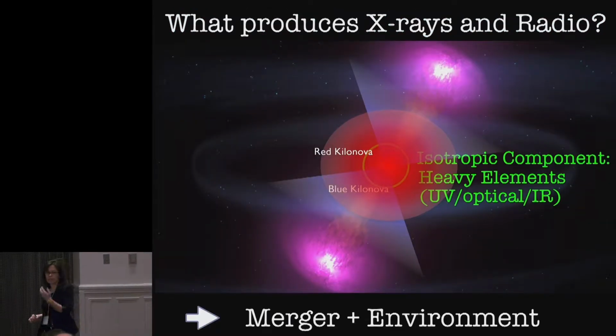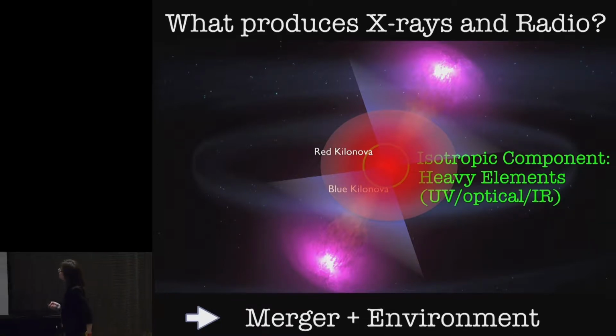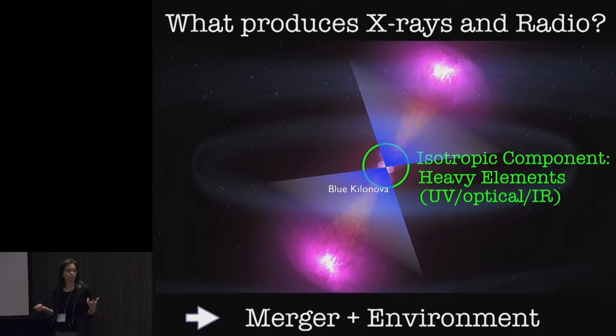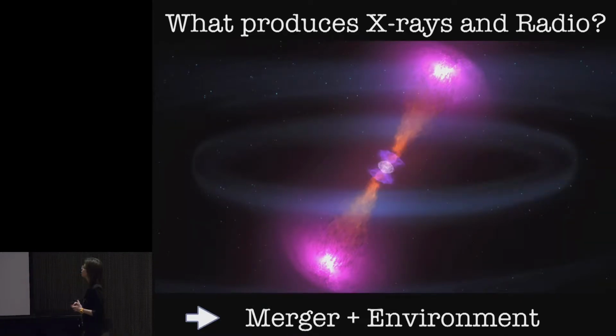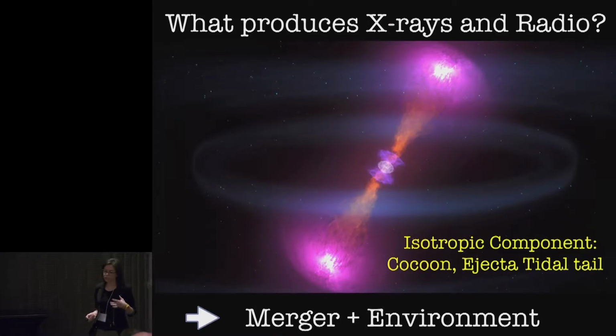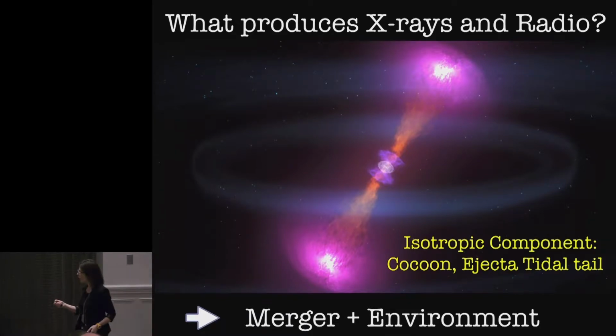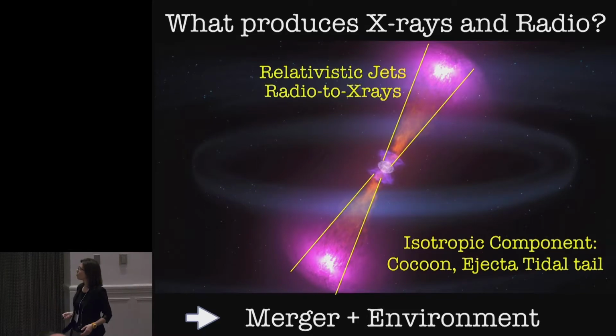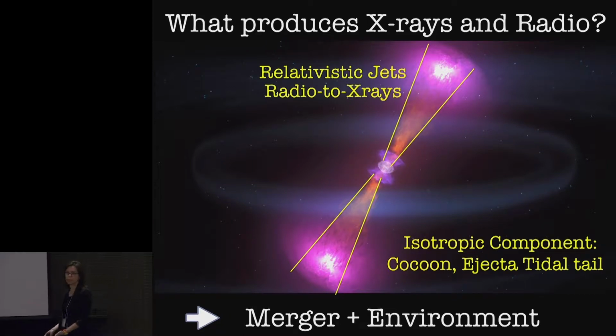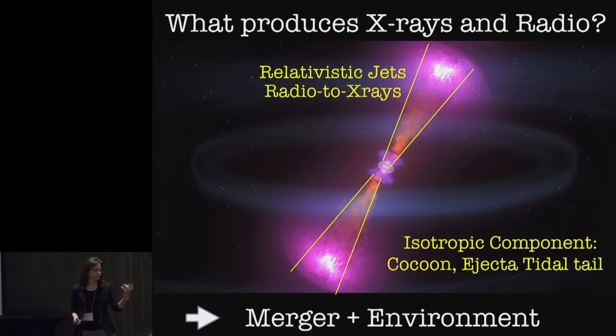So what produces these X-rays? What are the possible sources that we have to look at here? There are two main sources that produce X-ray radiation. The first is the interaction of whatever ejecta is interacting with the environment. And this ejecta can be not strongly collimated or can be collimated. But I want to make sure that we understand that the radiative process is the same, it is synchrotron. The particle acceleration is the same thing. The geometry of the ejecta, the properties of the ejecta might be different, but the radiative process is not.